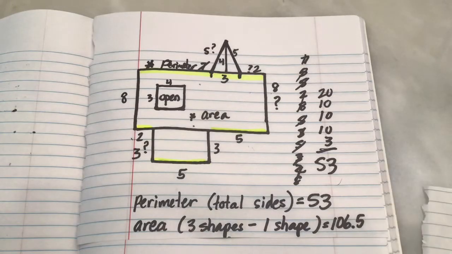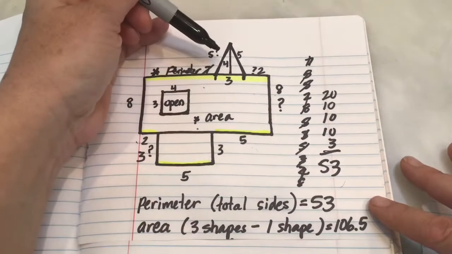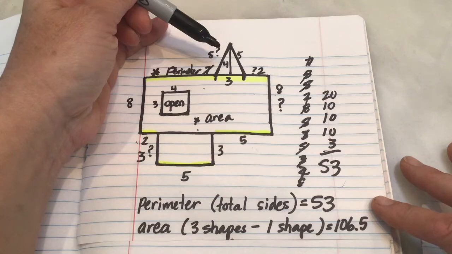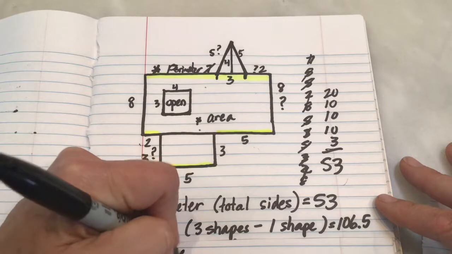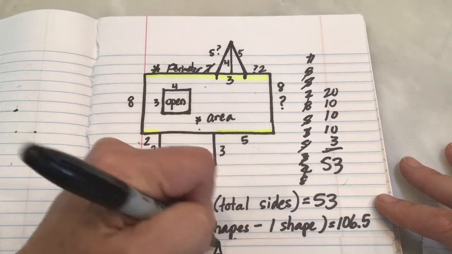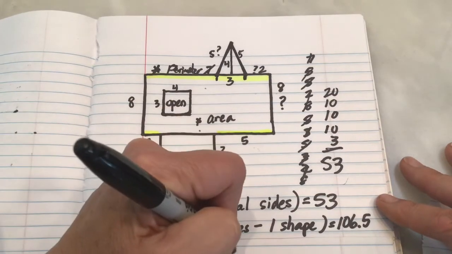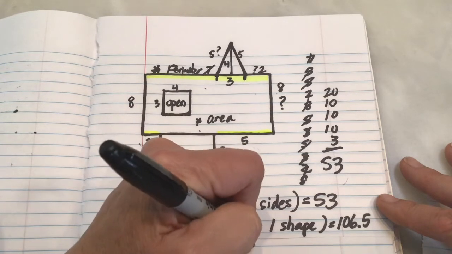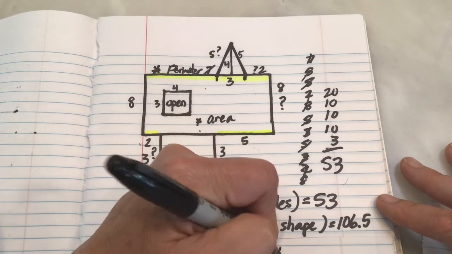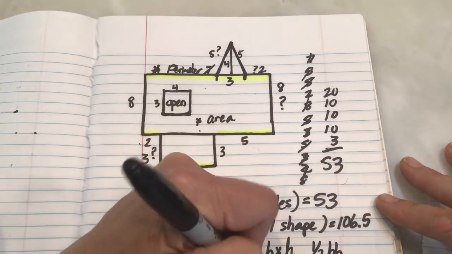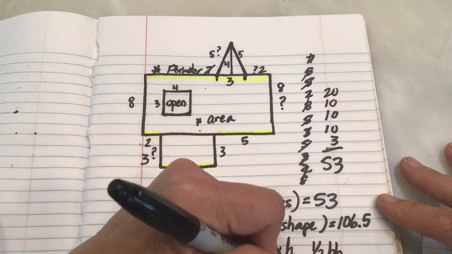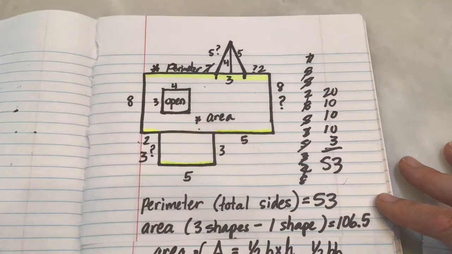Now we're going to work on the area, and we're going to start up here at the triangle. And remember the formula to find out the area of a triangle. Fix that. It's half the base times the height, which sometimes looks like that. Or you can also do half the height times the base, because sometimes it's easier to multiply the height times the base, and it's easier to half the height.